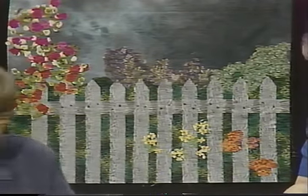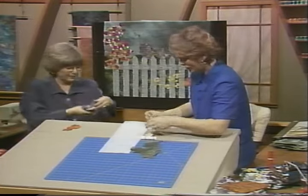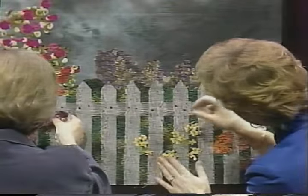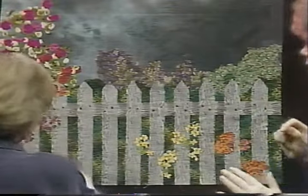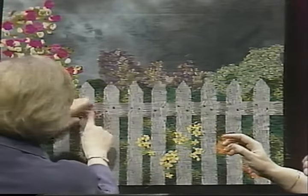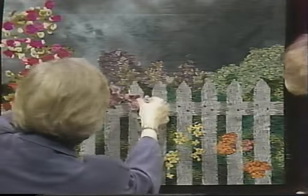And then I think I'll do the vining clematis here. Just keep adding. Oh, that looks great, Natalie. It's really fun to see the changes that are occurring. You almost can't go wrong at this part.